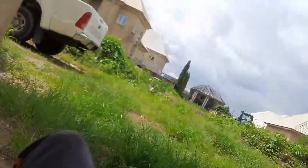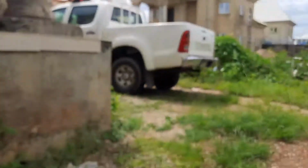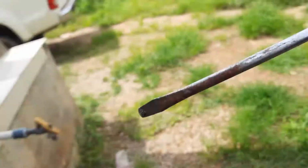Okay, we get under the car, and you can see it right here. This is where the CV axle ends. That black line right there is where the CV axle ends. And then it goes and goes and goes into the front differential. Alright, so we just get a thick screwdriver or a fat spanner. Where's my screwdriver? Right here, the biggest screwdriver in the set.